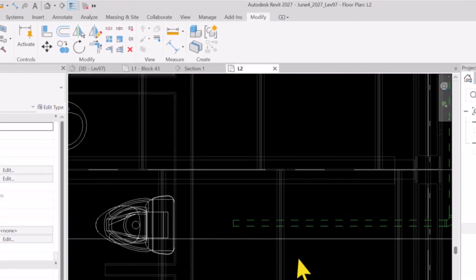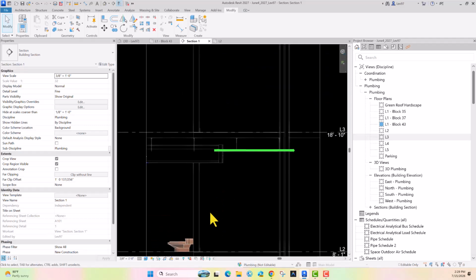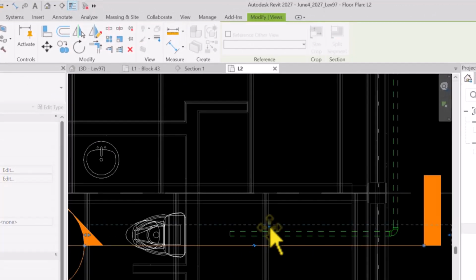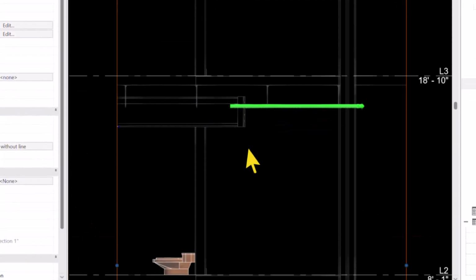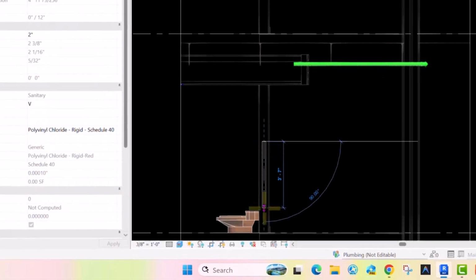Okay, so what I'm going to do, let's go to the second level, come back over here. Okay, so we're gonna tie just a, I guess it's okay. But let's go second level section, and I'm gonna do a create similar, and we'll come down.